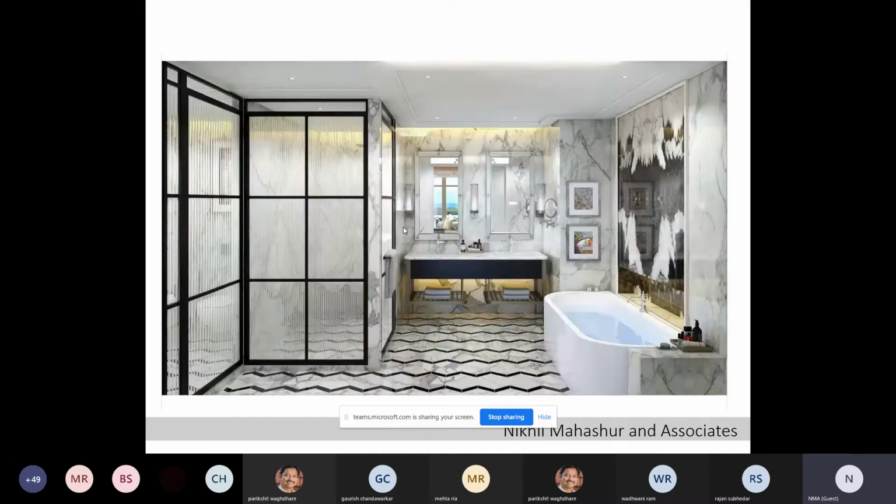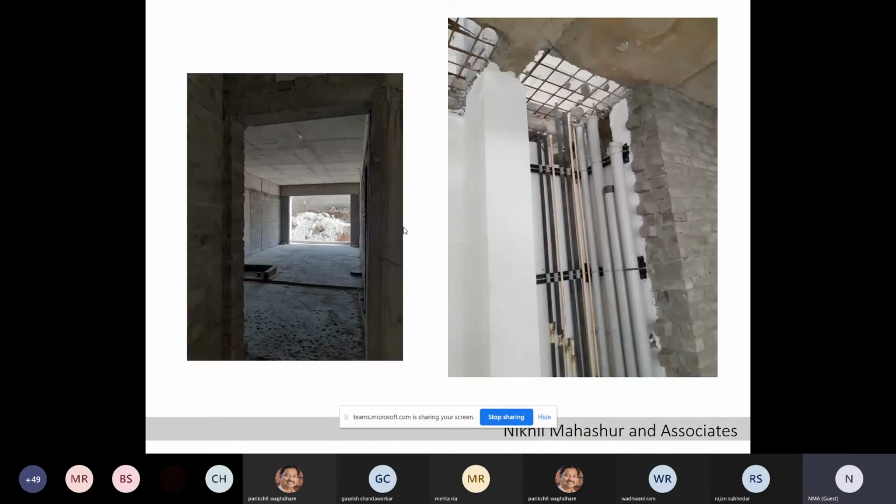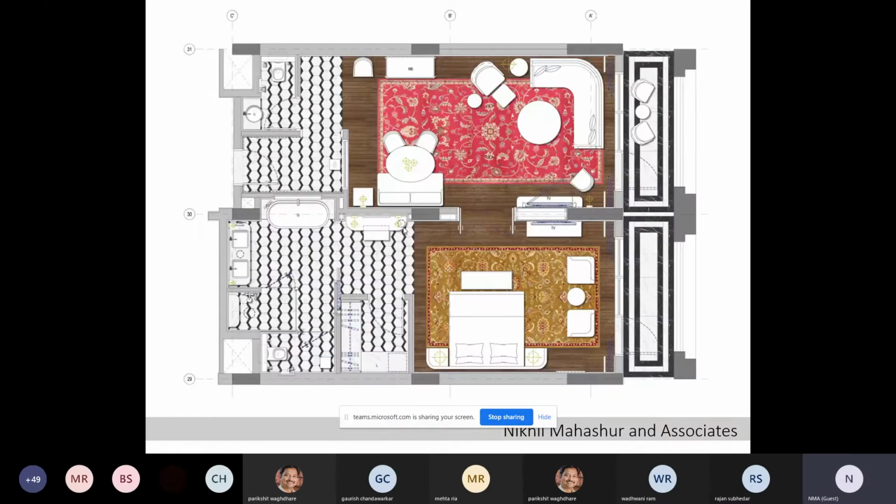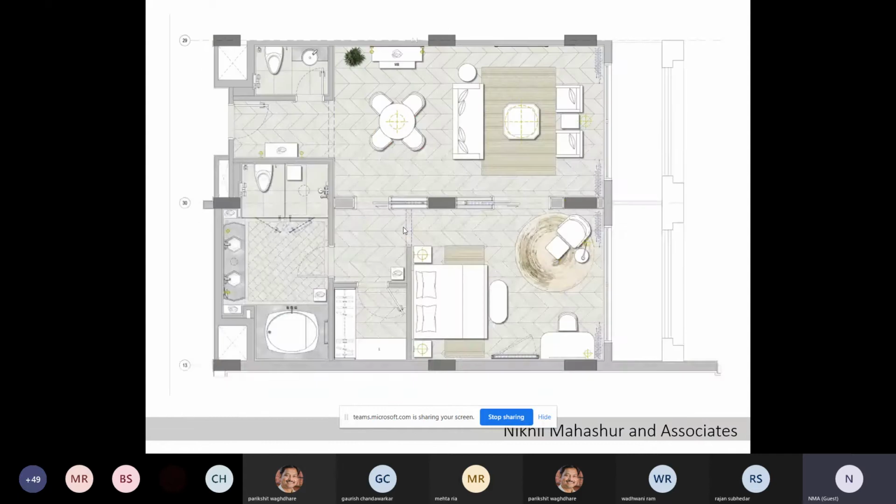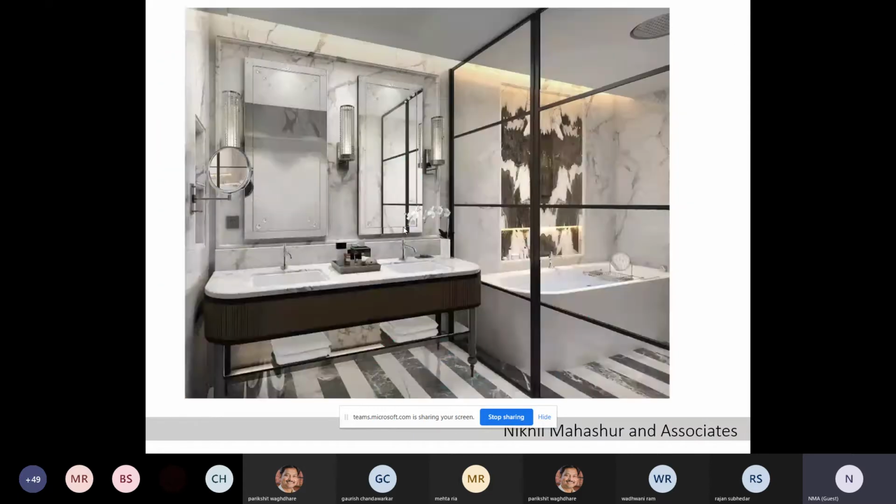Now, when we design a room, if you see on the left hand side, the photo shows the room photo, and that's how the room is in its raw shape. We're making the mock-ups, and we come to the main part of it, which is the shaft. So how do we design that? The most imperative thing is that any building in Bombay, residential building, will be designed with its shaft on the outer side.